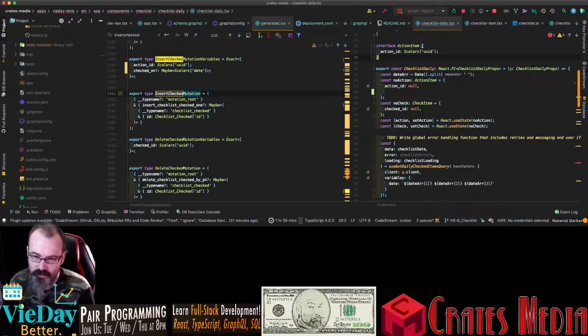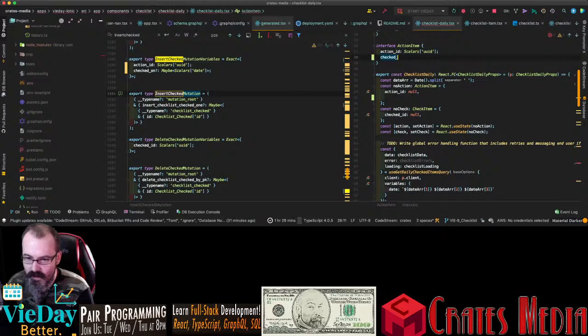So we're going to do something very similar here and update that. Checked on, and this will be scaly date. Nice and scaly, just how I like it. And then we've got that.